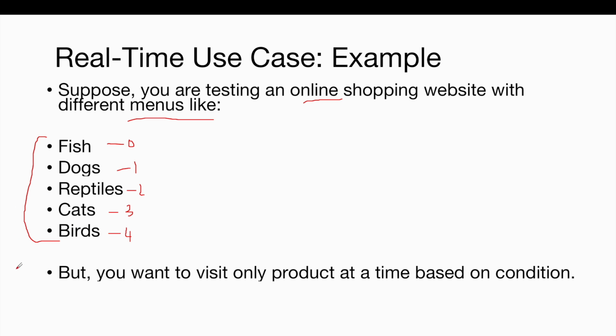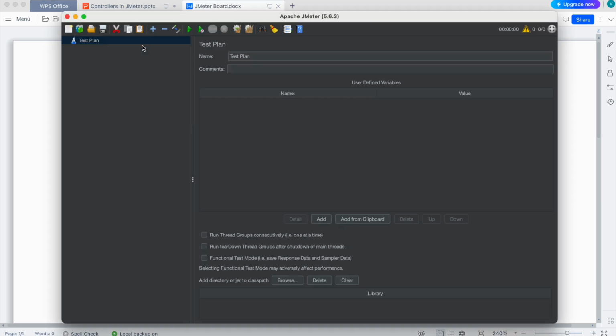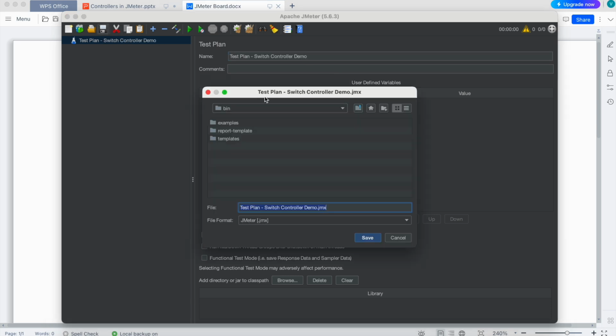Now let us understand practically how we can implement this. Let me open JMeter now and let us practically understand how we can use the switch controller. So this is the test plan. I will save it as switch controller demo.